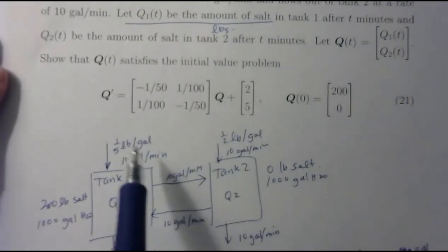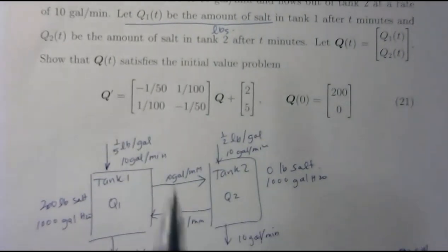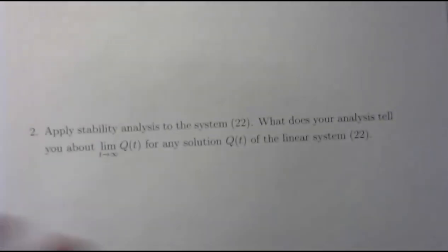So this is the equation that we're looking for. If we solve this, we can understand how the amounts of salt, Q1 and Q2, in those tanks change in time. Okay, excellent. So let's do some stuff which ultimately ends in us finding solutions to this equation. I'll step through it in pieces.